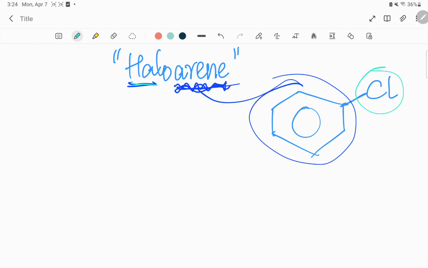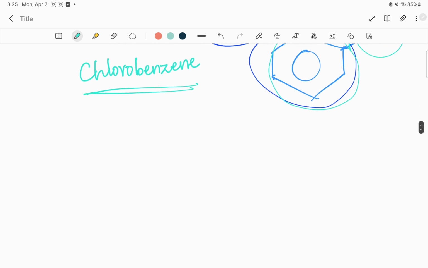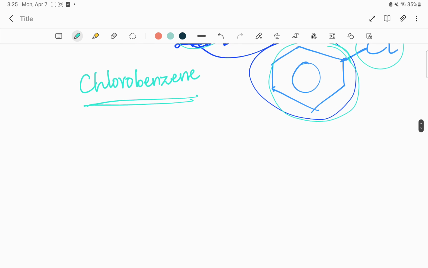So in the place of hal, we will write chlor. And then there is an O in the nomenclature rule. So we will add that O. So the name is now chloro. And then we need to write the name of the aromatic hydrocarbon. So here the aromatic hydrocarbon is benzene. So we will write benzene along with the name. So hence the final name of this compound will be chlorobenzene. If you are talking about the common nomenclature, we need to follow the name aryl halide.